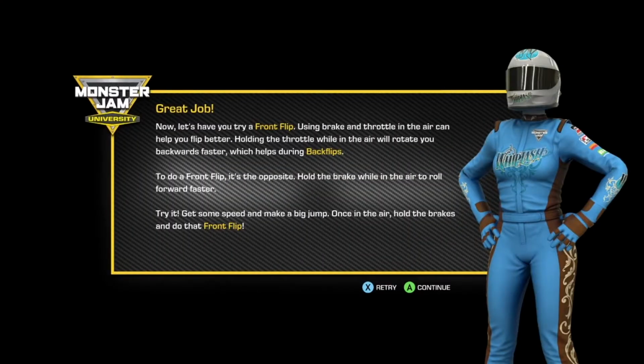Have you tried a front flip? Using brake and throttle in the air can help you flip better. Holding the throttle while in the air will rotate you backwards faster, which helps during backflips. To do a front flip, it's the opposite. Hold the brake while in the air to roll forward faster. Try it. Get some speed and make a big jump. Once in the air, hold the brakes and do that front flip.